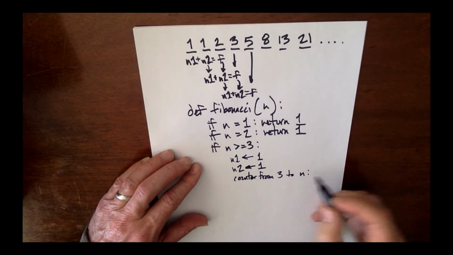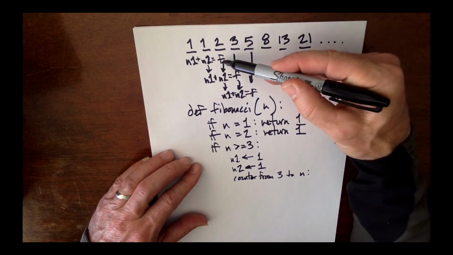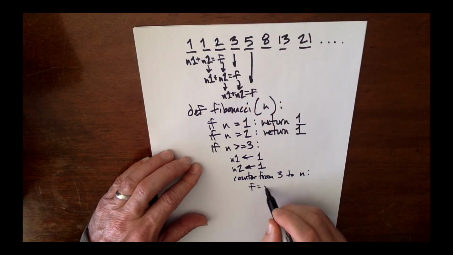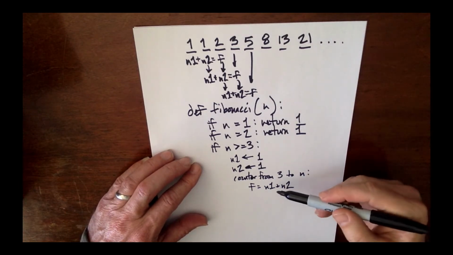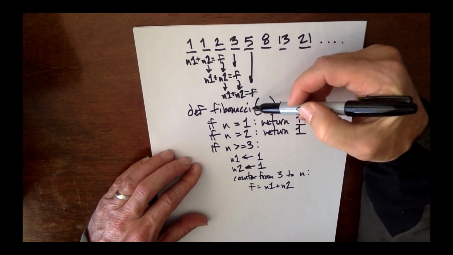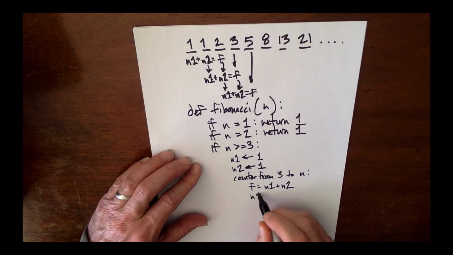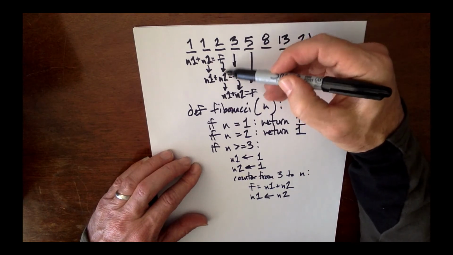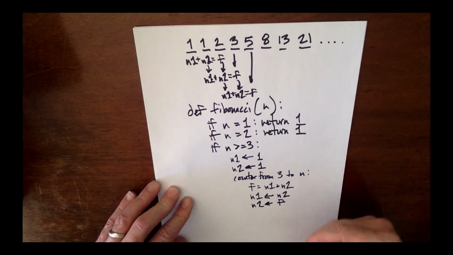And as we run through this loop repeatedly, each time, well, what did I do here? I calculated f as the sum of the previous two. So f is going to be equal to n1 plus n2. And although I might be ready to send it back, in preparation for additional calculations if I have to, I'm going to save n2 into the variable n1. So n1 is going to get whatever was in n2. And n2 is going to get this Fibonacci value, this f, that I just calculated. So I'll save those for future calculations if necessary.